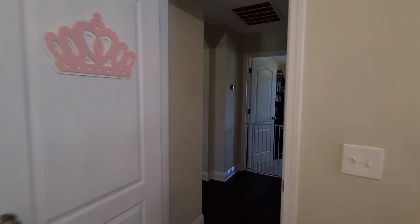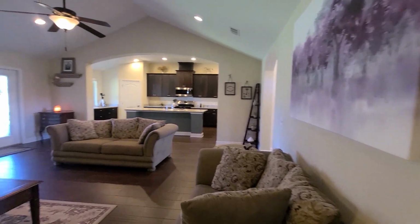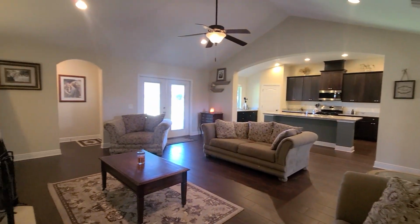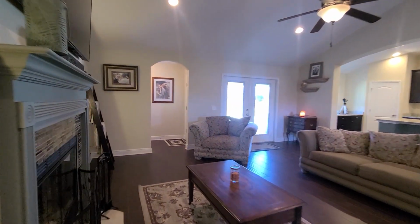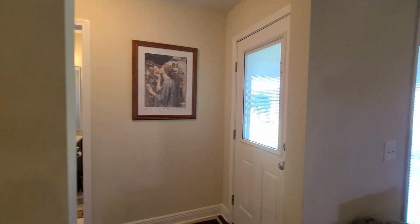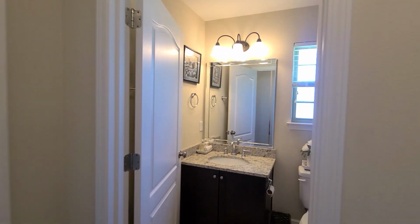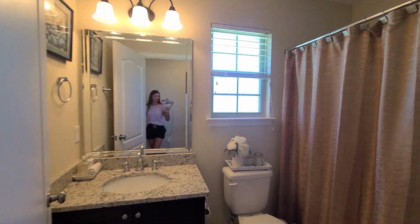And then I love this feature for a guest space. It kind of gives them a little bit more privacy away from the 2 additional bedrooms. So this is located on the back side of the house. And there are 2 exits to the backyard, this being one of them, which is great if you were interested in adding a swimming pool. You can come right into this 3rd bathroom and kind of use this as a pool bath.